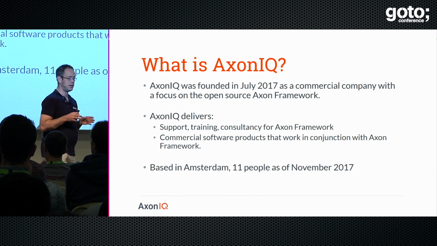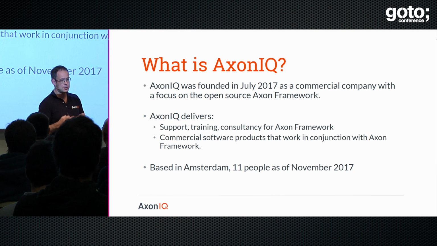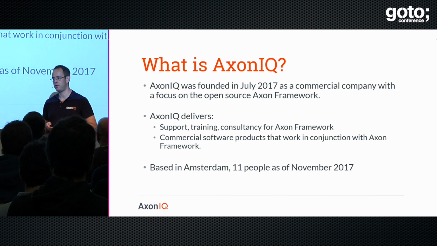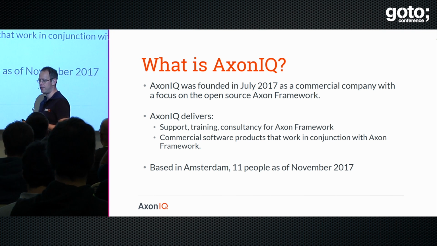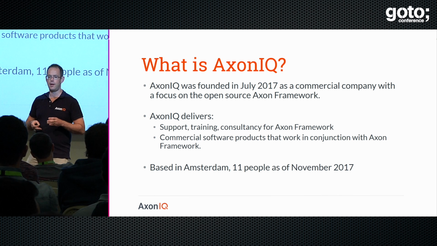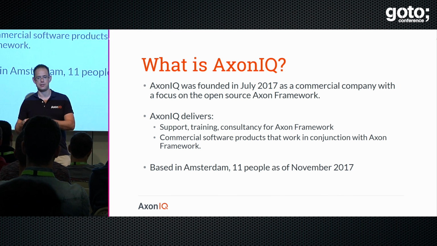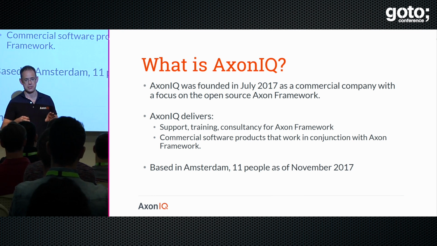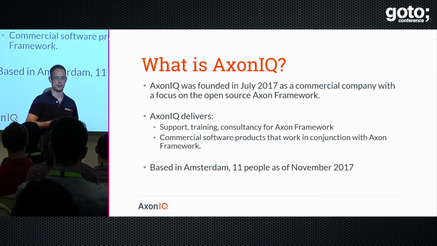And the main reason why it's becoming so popular now is that people have rediscovered some of the principles behind Axon Framework in the context of microservices, but we will be talking a lot more about that later. So the business model from AxonIQ is to provide services around Axon Framework, consulting, training, that kind of stuff. And we provide a number of commercial software products in addition to the open source. That's all I wanted to say about the company. This talk will just be about the open source stuff that we do, so that basically has not that much to do with the company.